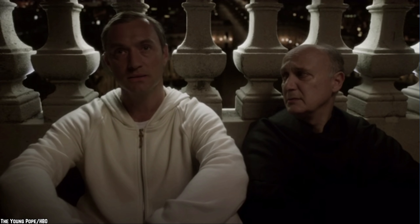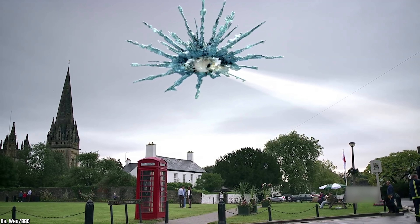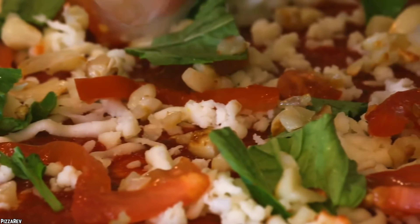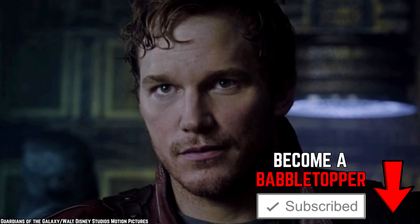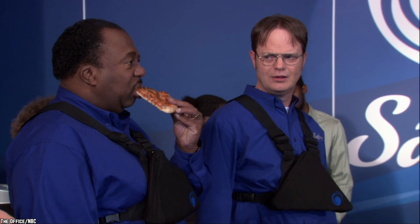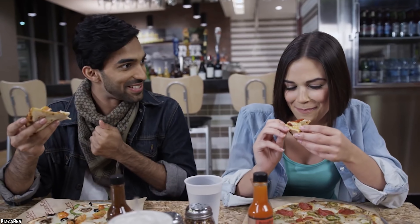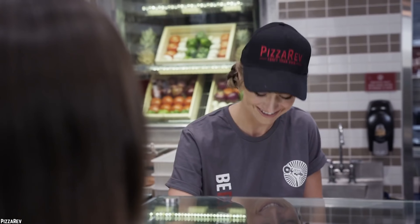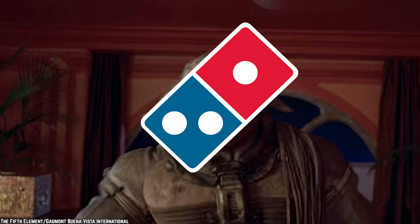We have some world-famous giants of the fast food industry, but we also shine a light on some of the lesser-known pizza chains. One such chain is LA-born Pizza Rev. While many people out there may not have even heard of Pizza Rev, let alone tried one of their pizzas, that could all change soon as Pizza Rev is quickly putting themselves on the pizza map. With the help of some big-name fast food executives behind them, Pizza Rev is expanding and is looking to take on the best chains that the pizza world has to offer.